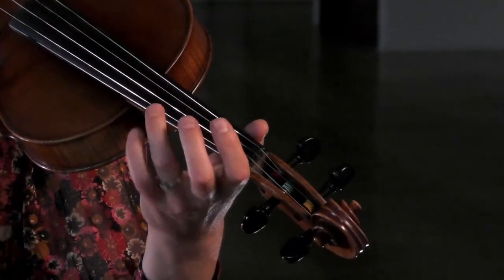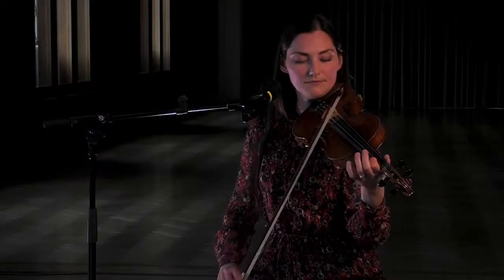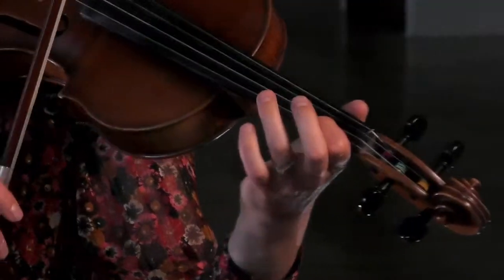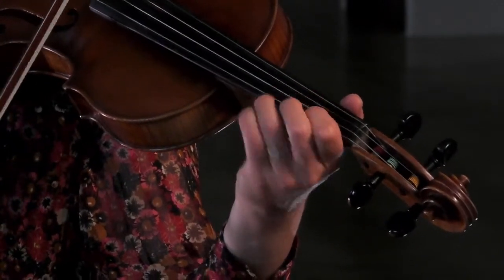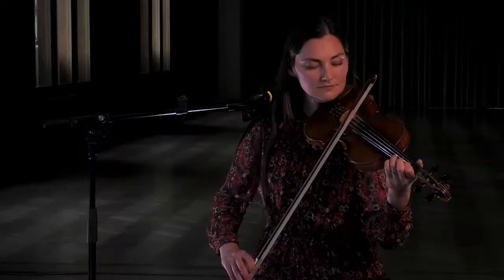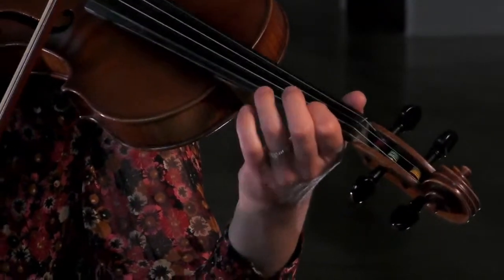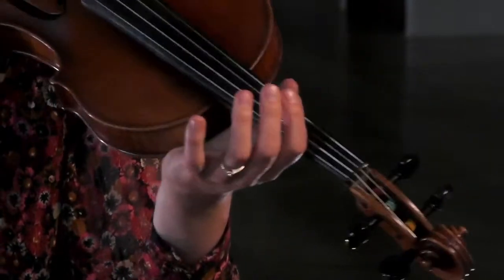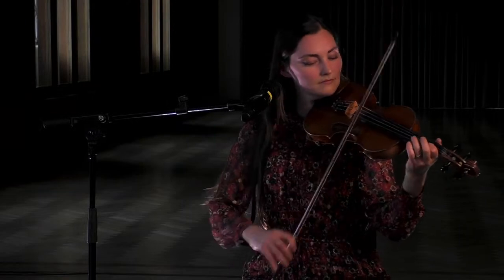Here we're going to go straight to the top note, which is A, F, E, F. Just four notes. So just try that for me, A, F, E, F. And again. And a bit faster. And again, don't forget that you need to keep the weight nice and high on the fiddle so that your hand is nice and free and you can get that release on the first finger. You can practice that as much as you want.